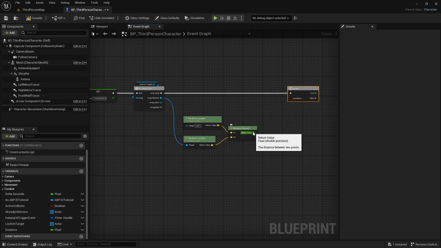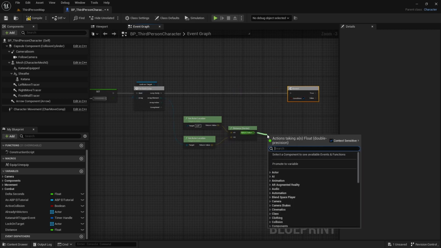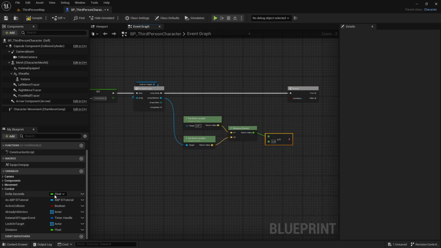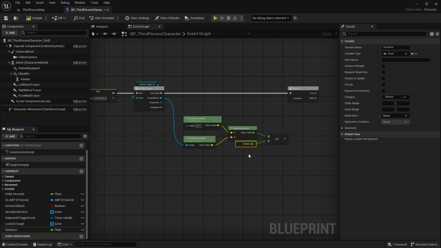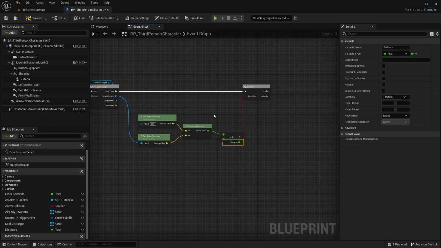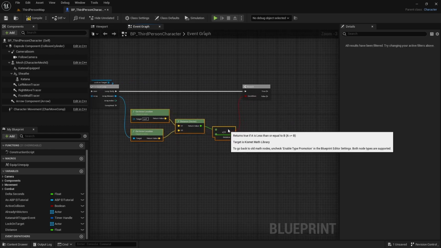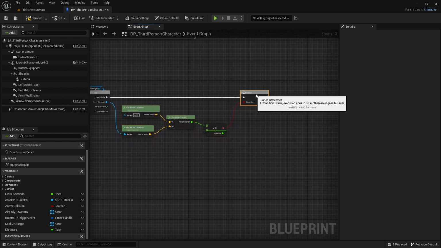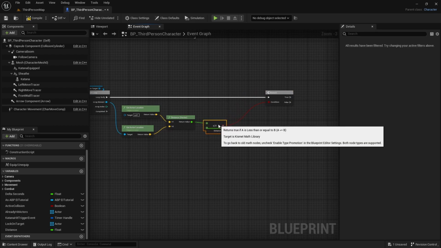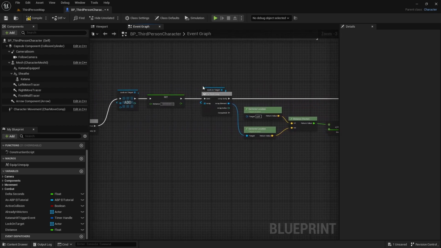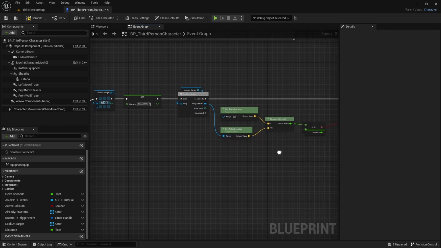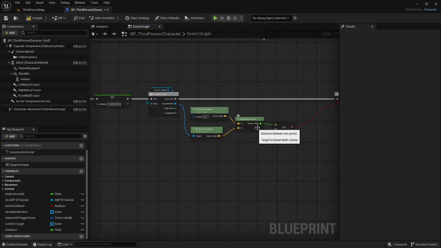And then we're going to check if the distance is less than or equal to. And we're going to connect our distance variable there. So we're going to get our lock on target actor, and we're going to compare the distance vector to see if it's greater or equal to the distance that's set.